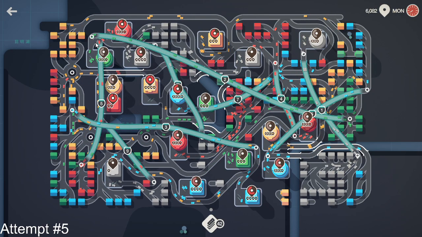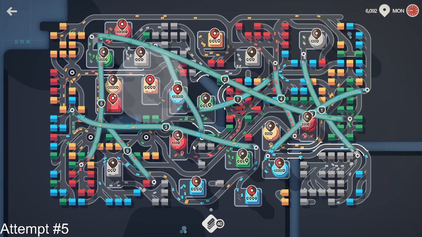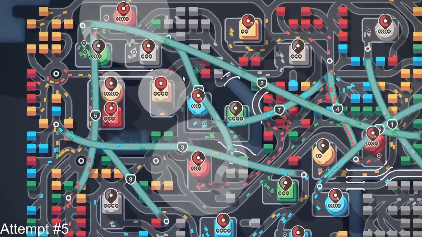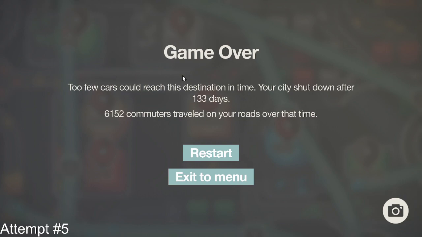Okay. Swap. Dejuice, reconnect, juice, disconnect, there it goes. 6152, okay, so this is attempt number 5, and I just played my brains out.